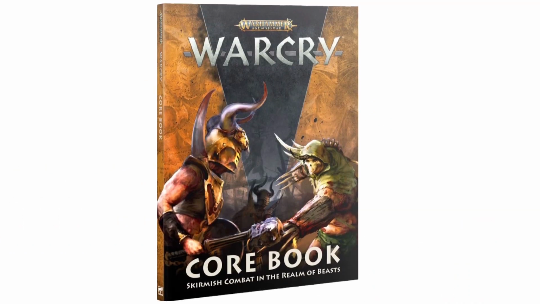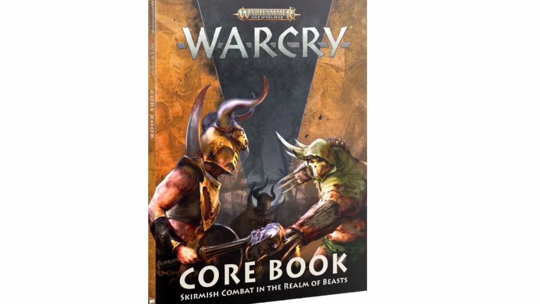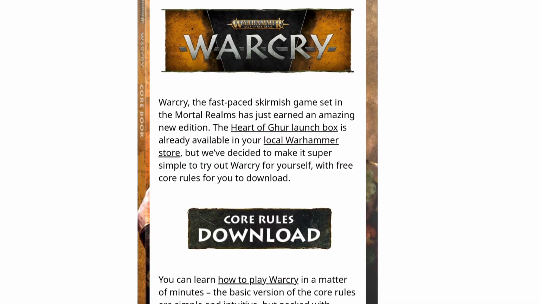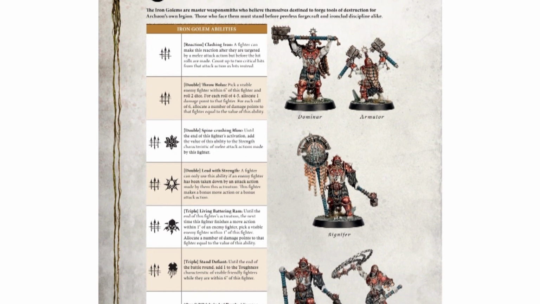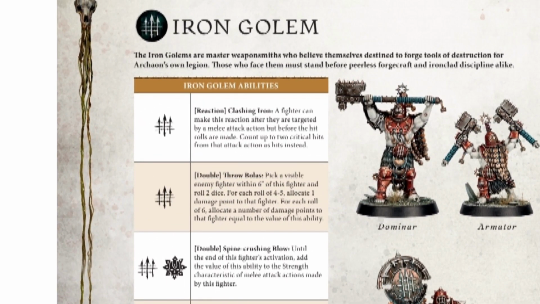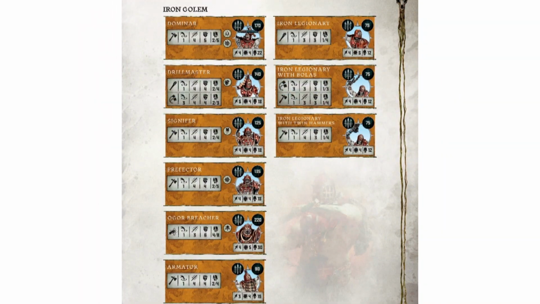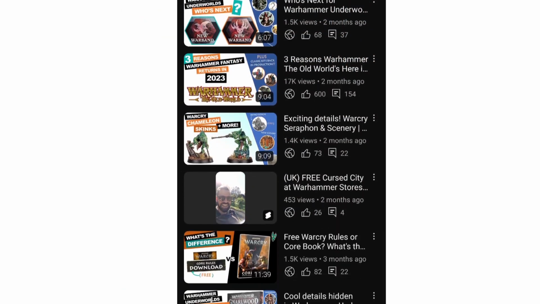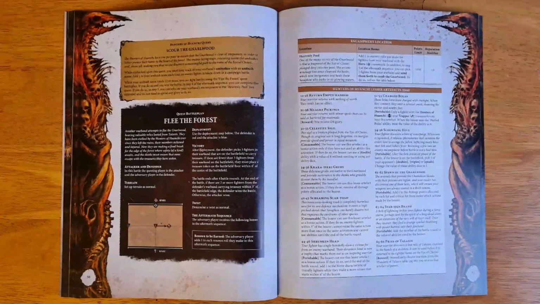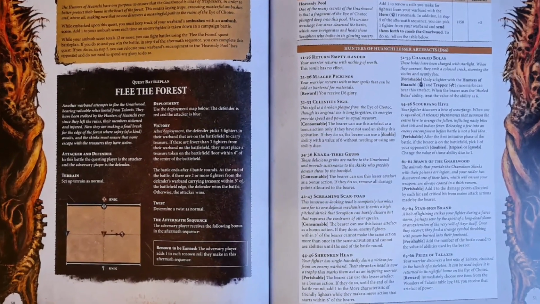Now you're not getting the Warcry core book for 2nd edition in this box, which isn't terrible as the core rules are available for free, as are the updated stats for any existing warbands you have, each of which have been given a brand spanking new reaction mechanic, as well as a full rebalance. Now I've done a full separate video about this, but what you're not getting in the free version of the rules is the rules for narrative play, and that, for the most part, locks you out of making good use of the quest content for the 2 warbands.